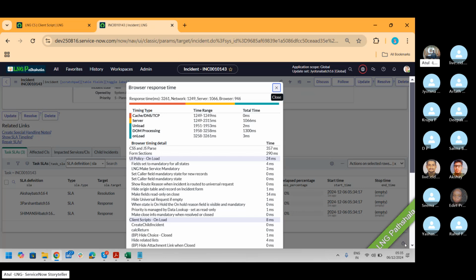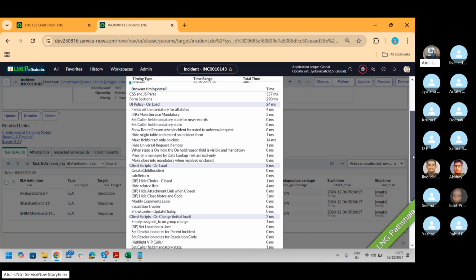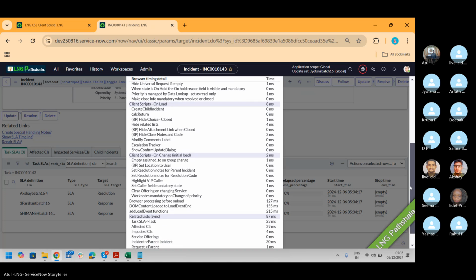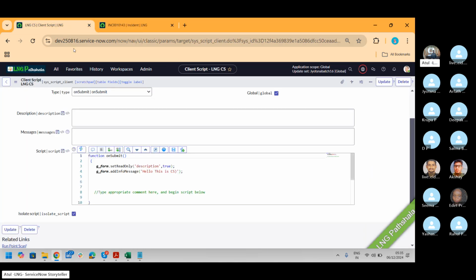This will tell you how many scripts run on this particular form and how much time they take. So you can see here, what is our client script name? We don't have the on load, ours is on submit, and it is not there. It means our script did not run.